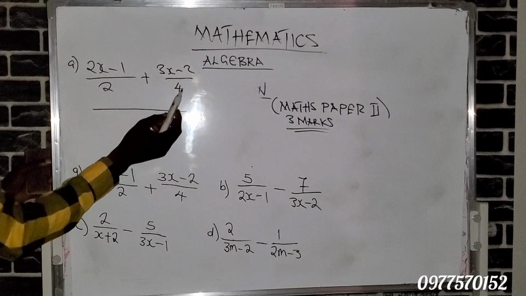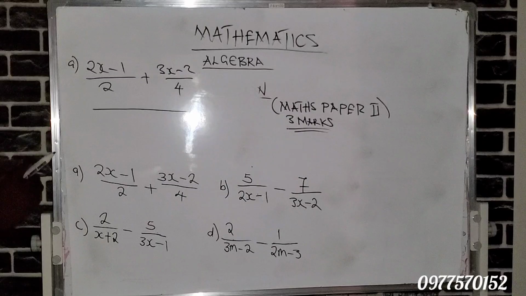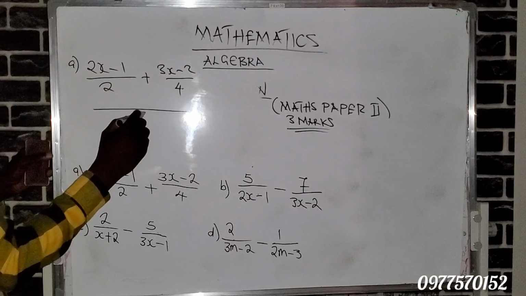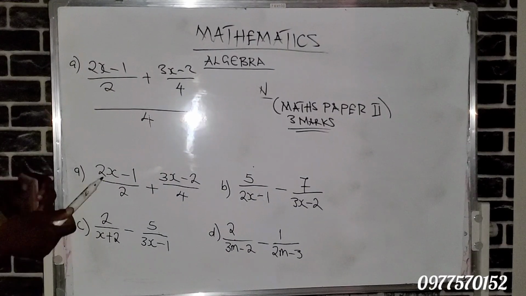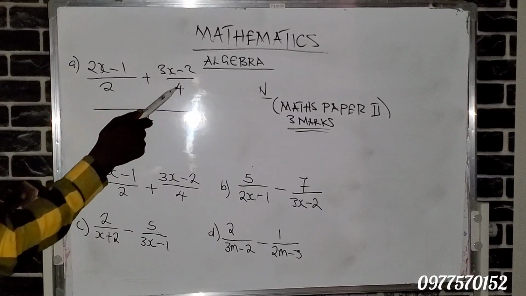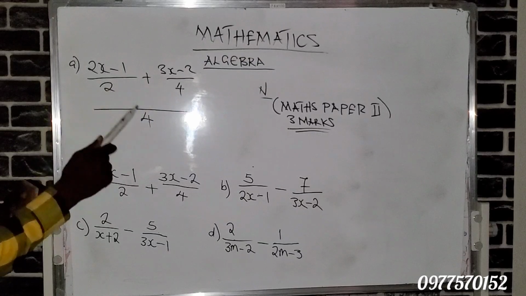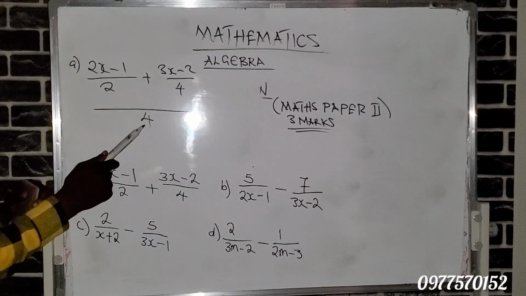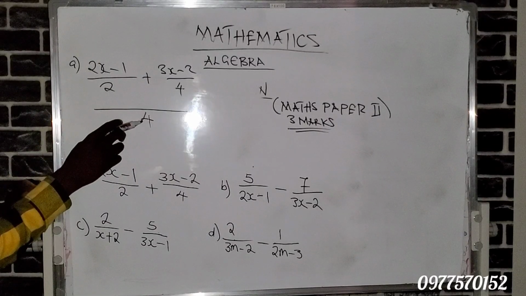So the lowest common multiple is what? Are we going to write 4 or 2 as the common denominator? Are you sure? Can 4 go into 2? No. So we're going to write 4. The reason is very simple. If you write 2, can 4 go into 2? No. But can 2 go into 4? Yes. And 4 into 4? Yes. So here what we're going to do is 2 into 4, 2.